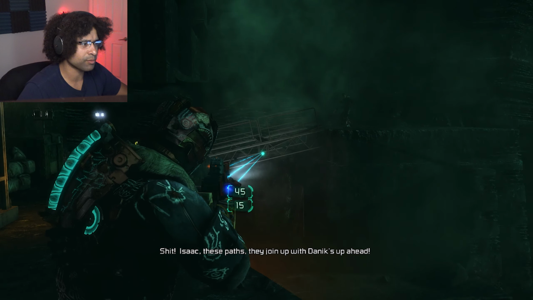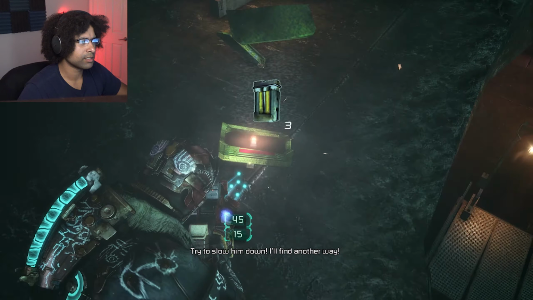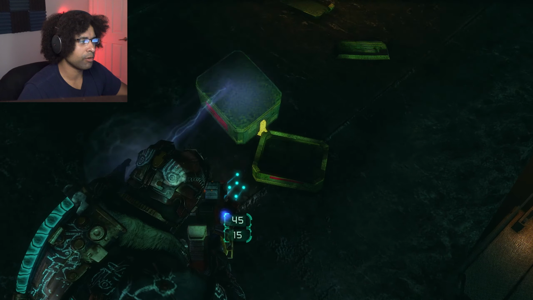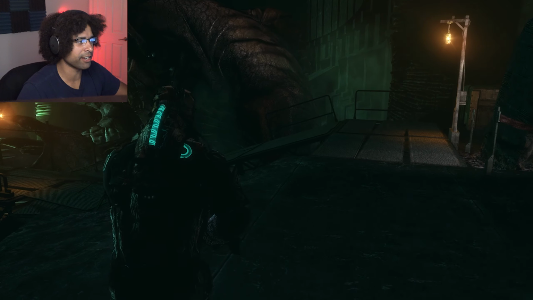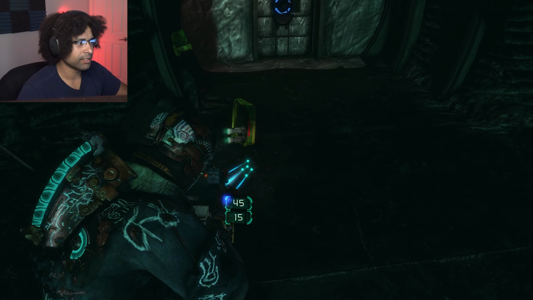Whoa, you're fast! They join up with Danik up ahead! Try to slow him down. I'll find another way. We'll find another way. You already have your way. You're just too excited.